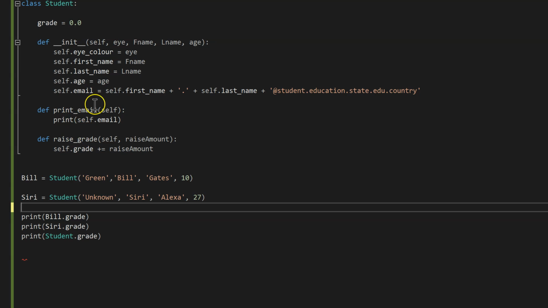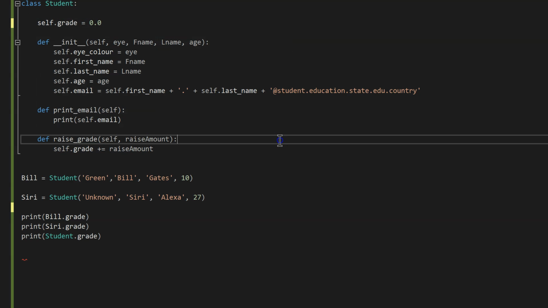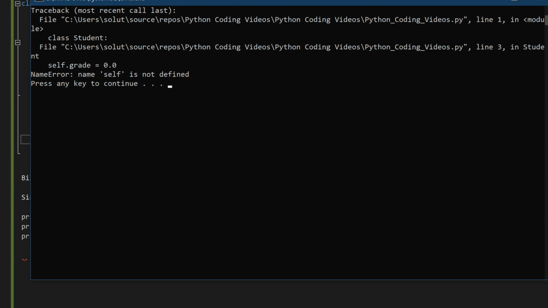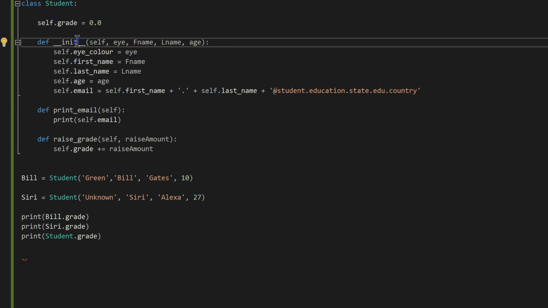So that's two of our first methods, and we could do loads more stuff really. One thing actually is if I put self.grade outside, you'll notice that if I debug it, it's going to create an error because you can't put self outside the init. Self will always be inside the init unless it's part of a method.